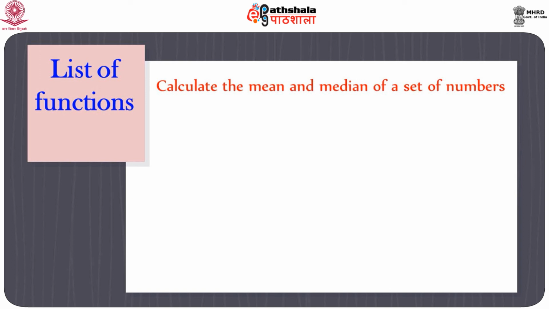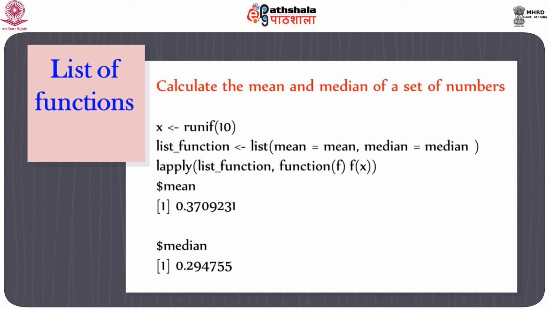Here we are starting with 10 points that had been generated from a uniform distribution, and following our previous notion, we are constructing the list of functions and naming it list_functions, with an underscore between list and functions. We are only including the functions mean and median over here. We are not getting into complicated things, so we want to make it simpler. Next, by using the lapply function, we can always obtain the two summary values separately.